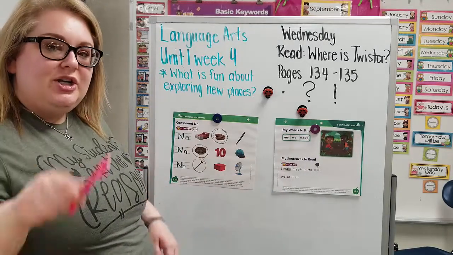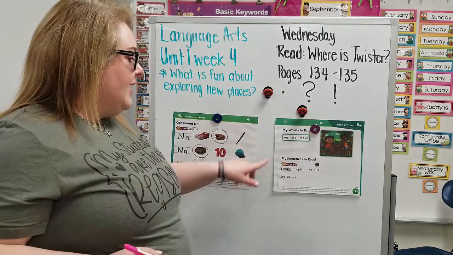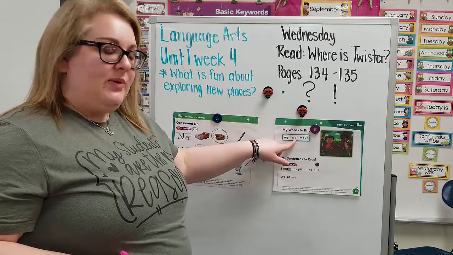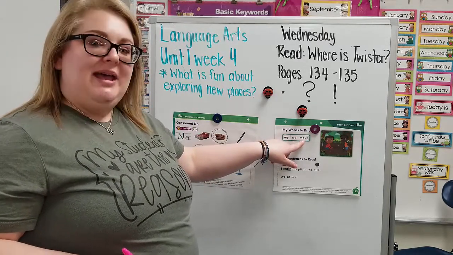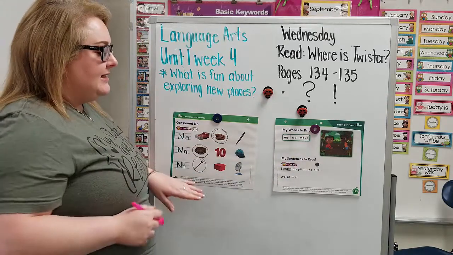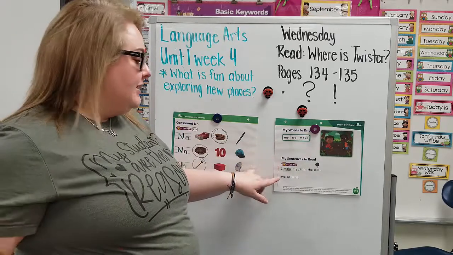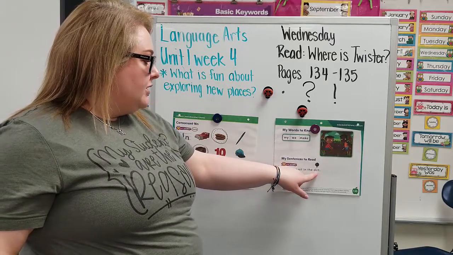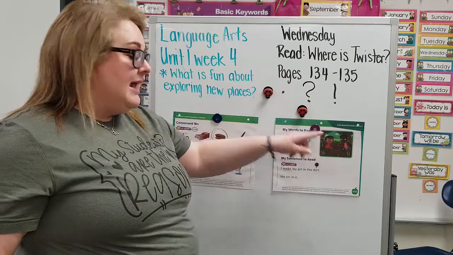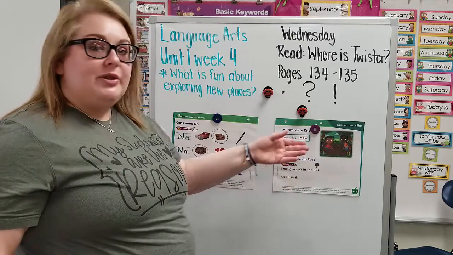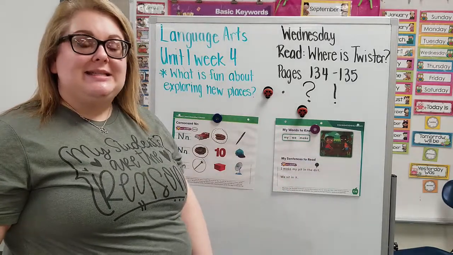Okay? And we're going to use our highlighters to look at our sight words for the week. My, M-Y, my, we, W-E, we, make, M-A-K-E, make. Okay? So we are going to look at the sentences, and then we will highlight the words. I make my pit in the dirt. Okay? So he's making a pit in the dirt. We sit in it. So the boys made a pit in the dirt, and then they sit in it.